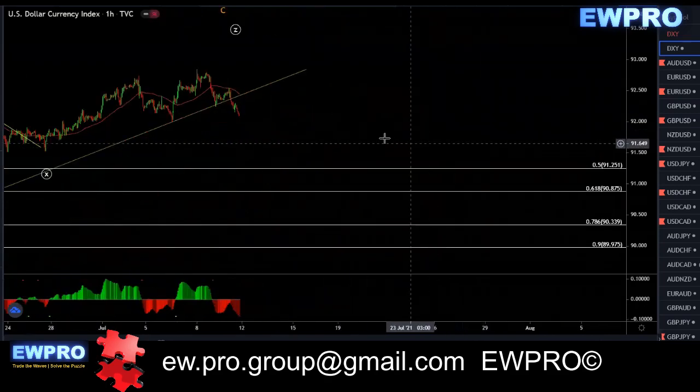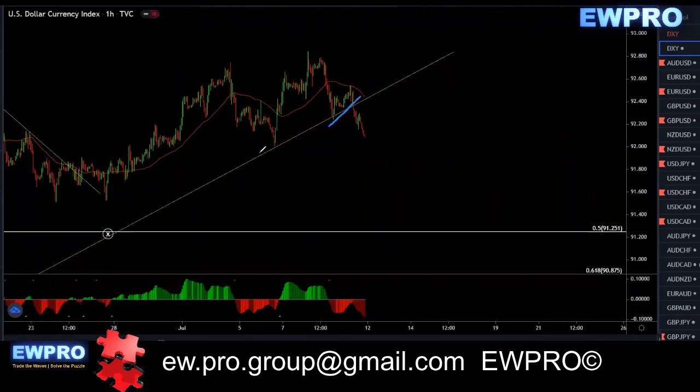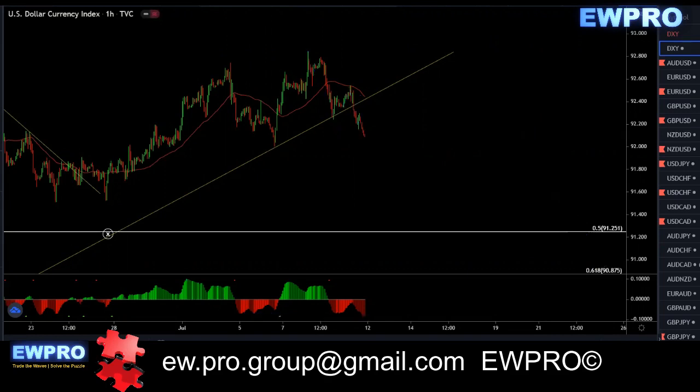I'll just zoom in a bit. If you're not in this little flag here, you really want to wait until this low here has been broken to get rid of that possible bull hidden. So you want to wait until it comes down here, and you'll probably get a wave X2 and then a Z down on the M15, so you get a WXYXZ. So you can possibly scalp that Z down and then wait for your larger correction, and then look for another 5 down, the A, B, C, or WXY, whatever it turns out to be.